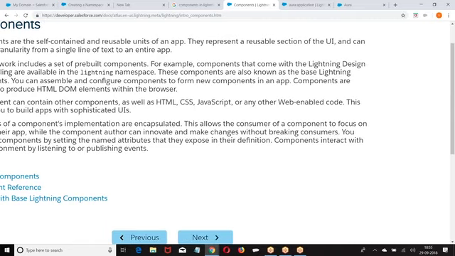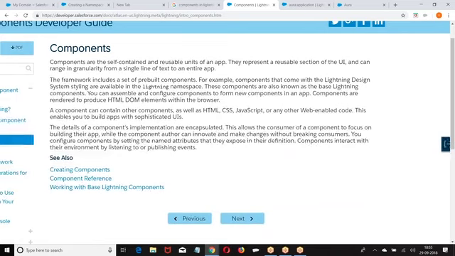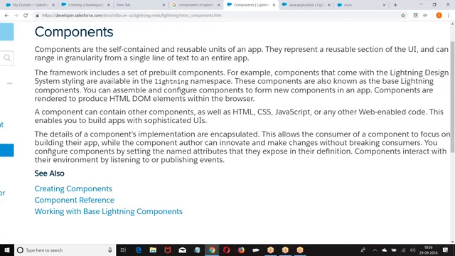HTML, CSS, JavaScript, or any other web enabled code, whatever that is supported by the web browser, that we can use. For what? For building complex or sophisticated UI. Basically the purpose of this is to build UI. Logics are anyhow written at the back end using Apex. I hope you are good with this. People are good. Am I good with this?